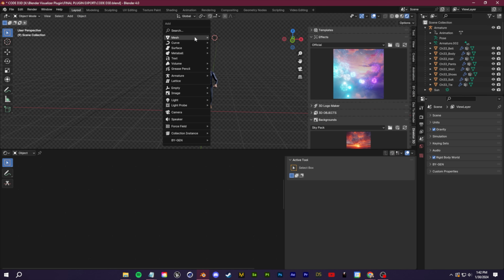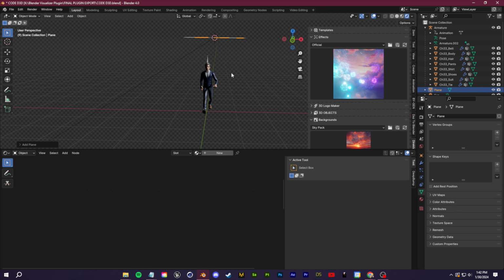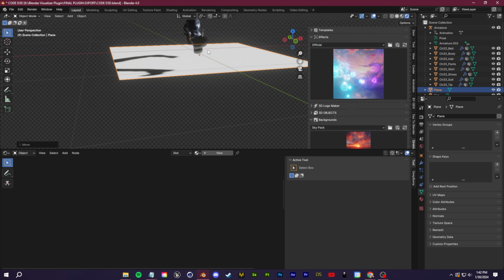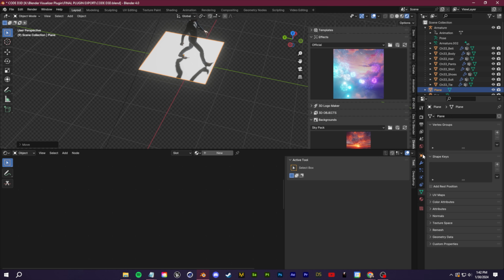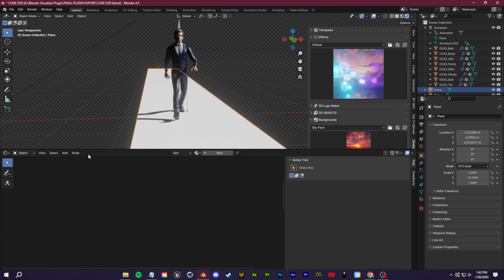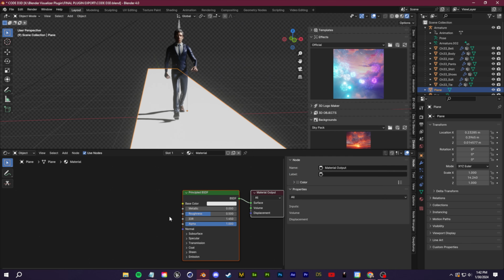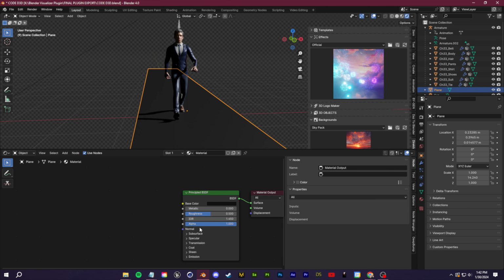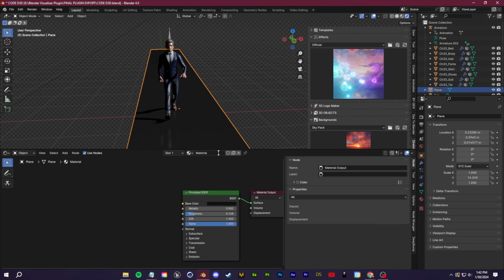Create the platform for him to walk on first. So I'll go Shift A and create a plane. Go ahead and align this with the feet. And then we'll go to the object properties over here, and I can just scale this along the Y. Let's go ahead over to the shader editor. I'll create a new shader and we'll just make this sort of like a glossy black shape. So I'll just make it black and lower the roughness to get that reflection. Pretty similar to the original.